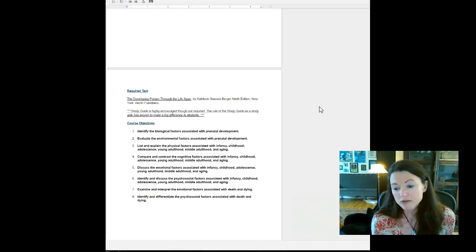You need to be reading your text with whatever chapter we're working on. There's always the requirement to be reading the text portion of that for your own benefit and for your own support of that information. And you will need them for your quizzes, which are online and open book.